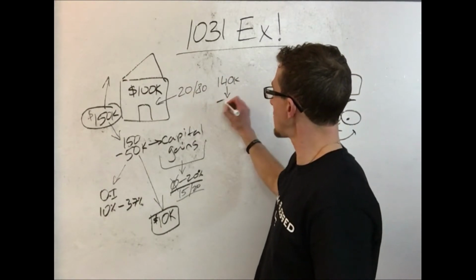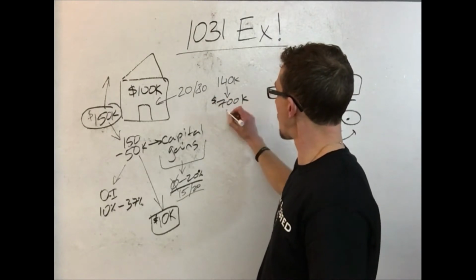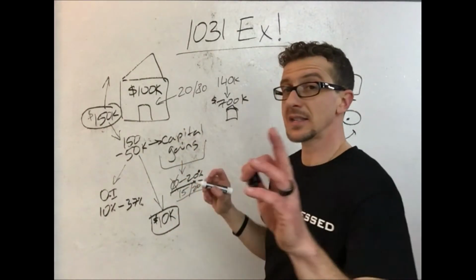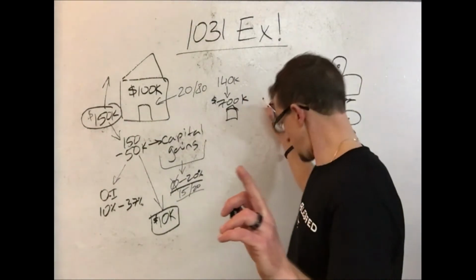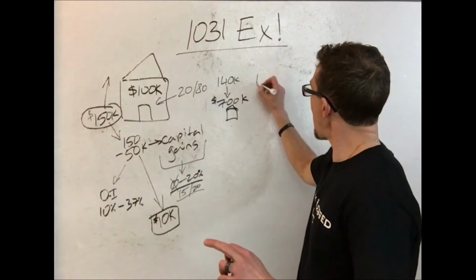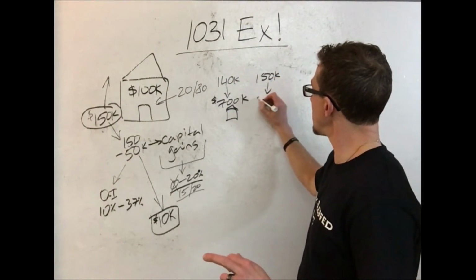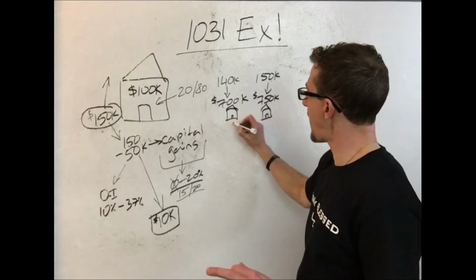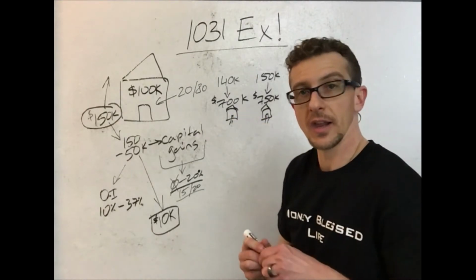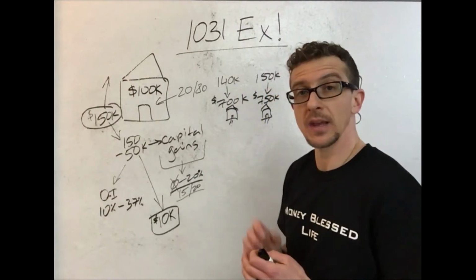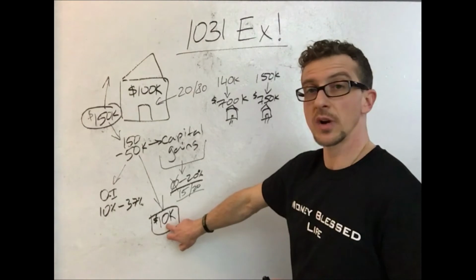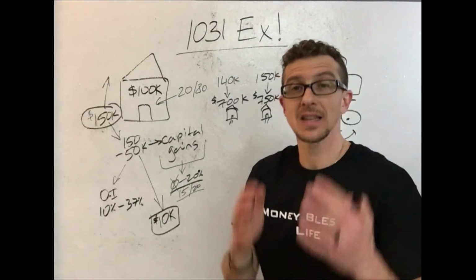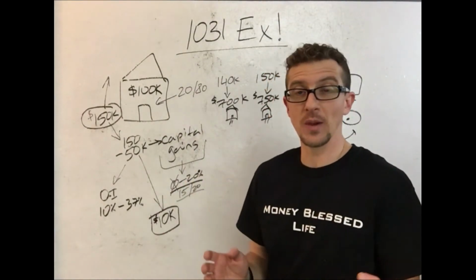$140,000. $140,000 will buy me $700,000 worth of property. Not too shabby, right? Especially if we're using this 20/80, right? But if I don't pay that $10,000 tax, I have $150,000 to invest, which gives me a property or a couple of properties at $750,000. It's simple math that ends up working out when you calculate it. So if you have a calculator, if you have a phone, you can simply calculate this and check my math. This is why it's really important to look for ways to reduce your expenses, and taxes end up being one of the biggest expenses that you and I and all of the investors all over the place have.